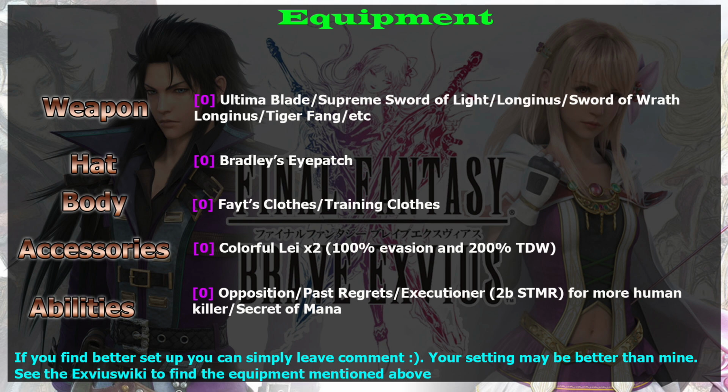And two colorful lei. Equipping two colorful lei will give you 100% evasion and 200% true dual wield max. Very good. And because he is a true dual wield character, you can easily max his attack boost stats. Simply equip two weapons with high attack boost and you can reach 400% easily, and after that you can add him, let's say, killer or other survivability boosts. Very nice. Now my conclusion for King Bradley.